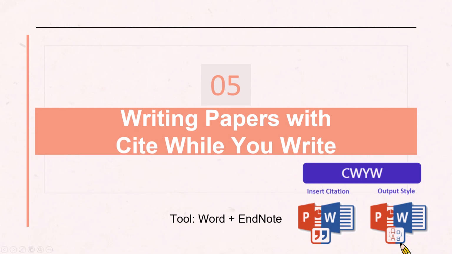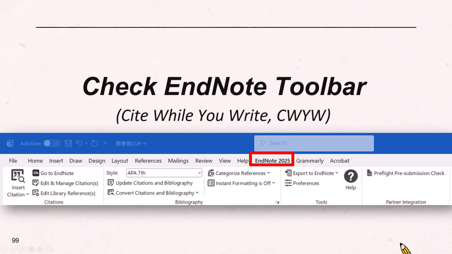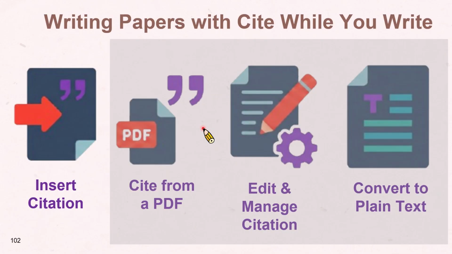Now let's move on to part 5, using EndNote with Word. After installing EndNote, you'll see the EndNote 2025 tab. Then use this tab to insert and manage citations easily. The EndNote toolbar is also known as Cite While You Write, CWYW. I will cover 4 key functions of Cite While You Write.